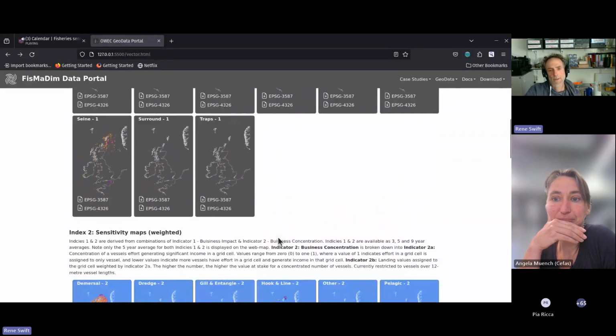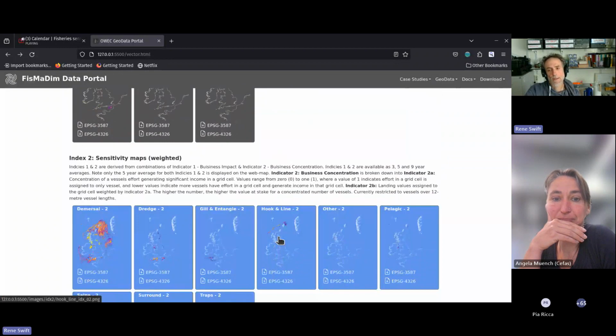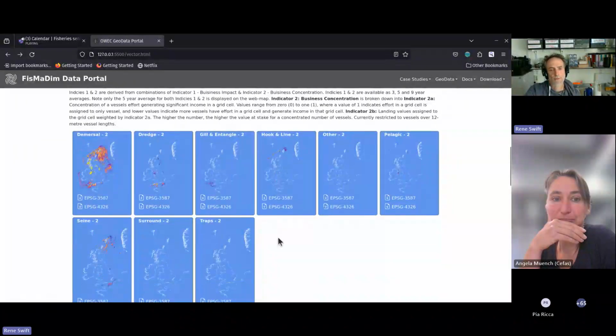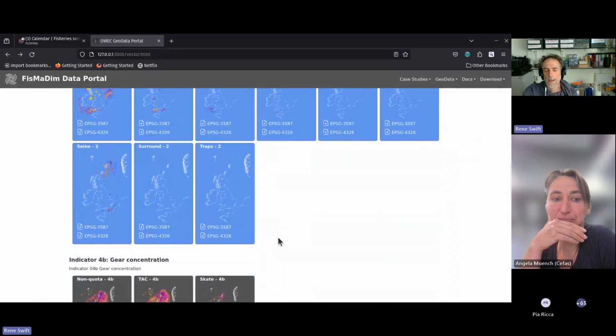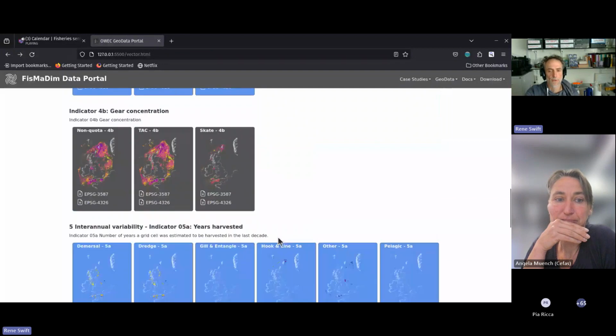So you've got this tiled system looking at the different indices and what the data layers are that are available, and you can download those as single layers, or you can download them as an entire geo package with all the layers within one geo package, which is effectively a geographic zip file, if you like. So all the files go into this geographic zip file, and you can download those all at once.